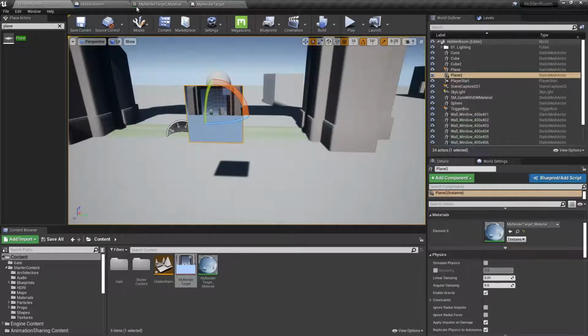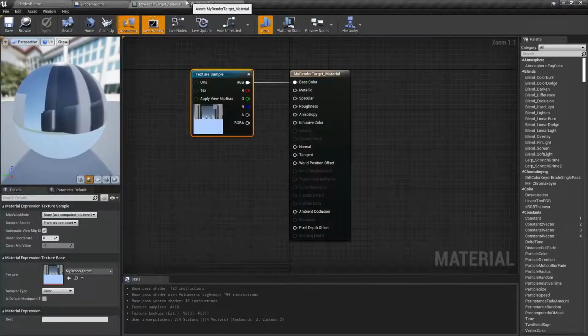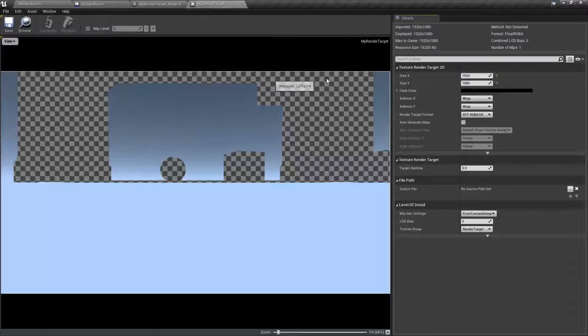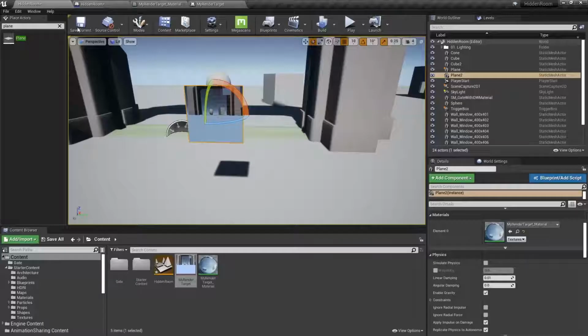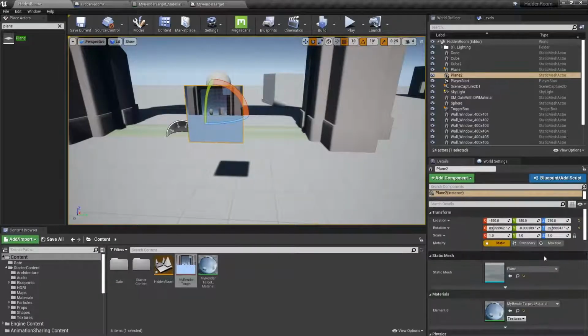Let's do this properly. 1920 by 1080. Let's see what we can do to scale this roughly to that aspect ratio. We might not be able to get it exactly like that, but that's fine.